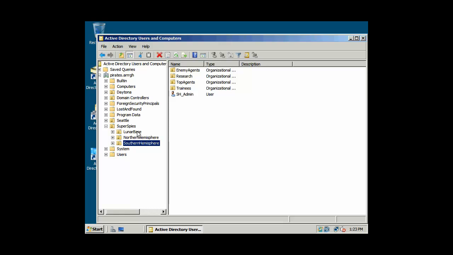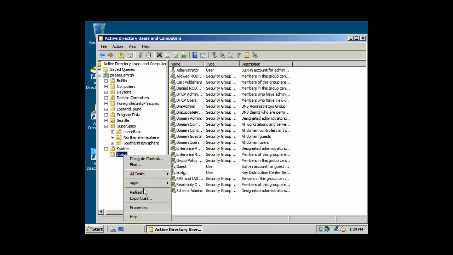They each can modify things in their own OU, but they do not have permission to modify things in each other's OUs. And if we were to go out here to this container, again, they couldn't modify anything in a global container like Users. I couldn't add anything. I wouldn't have permission to delete anything, because only if I were a member of the administrators group would I have permission for that. I'm not. nhadmin is only a member of the domain users group.